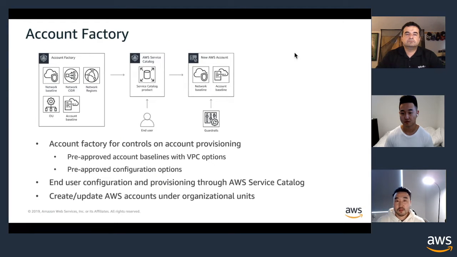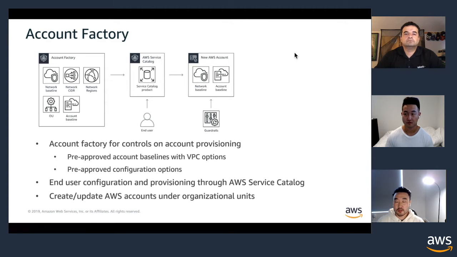And the last bit that I want to go over in a top-level overview is Account Factory. Again, it is for controlling how to provision your accounts using Service Catalog. And you can provision based on these account baselines that come with VPC options, or you can use pre-approved configuration options.